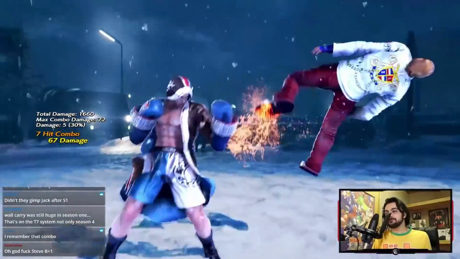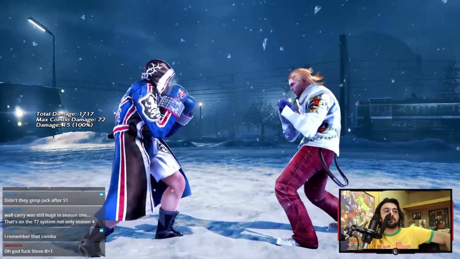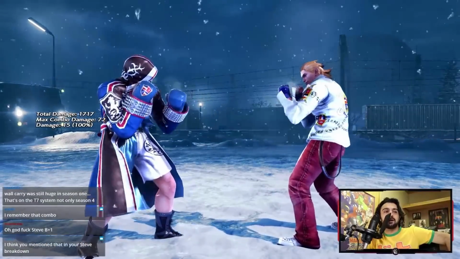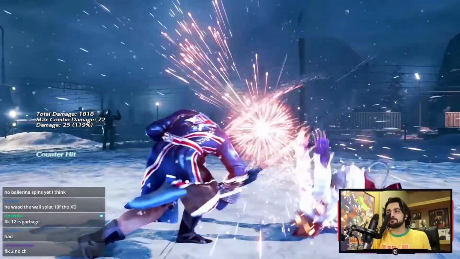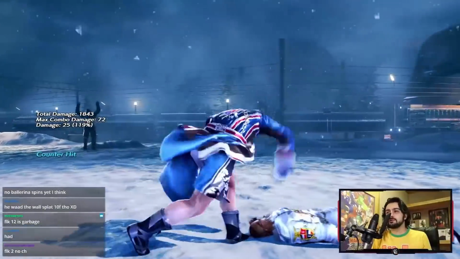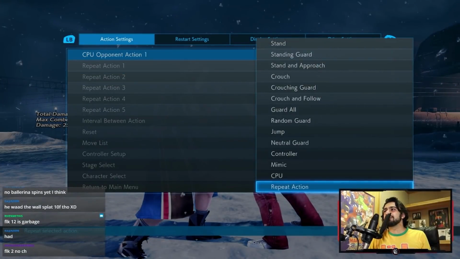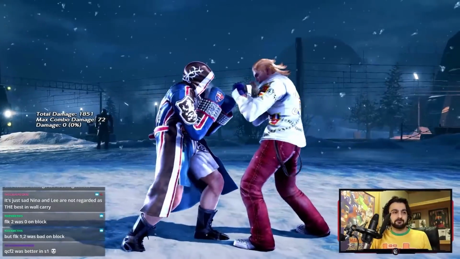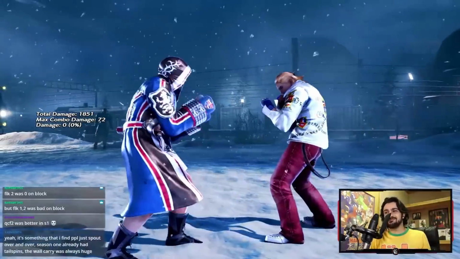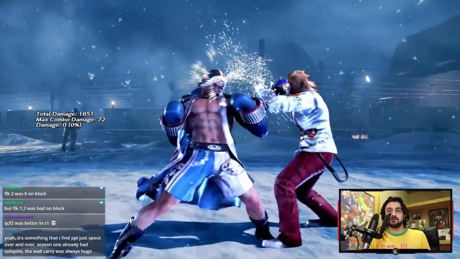Or left. I think people exaggerate how much wall carry changed for Season 3. Yeah, it did increase across the board, but it's not night and day. This, of course, is not a counter-hit launcher. But it's like only 0 on block, I believe. Now it's -5. Yeah, this was just rubbish because it was unsafe. It was like -17 or something. You never use this. You never ever use this.